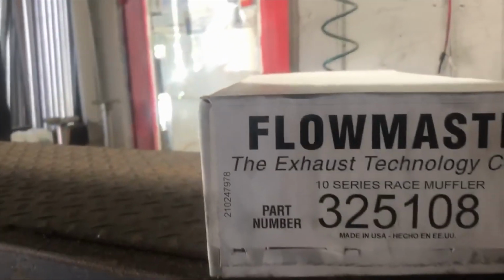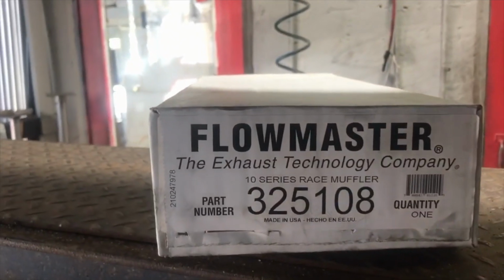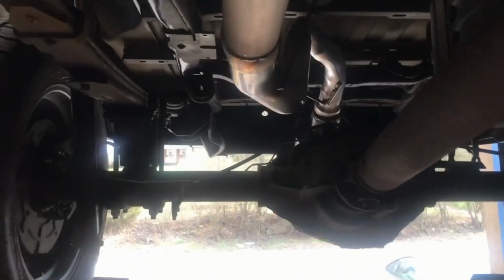Ford F-150 5.0 liter. Still got the stock catalytic converters. He's going to bring it back. We're going to put high flows on it. We put a resonator on it. Flowmaster Outlaw Series 10 Series race muffler, part number 325108. And then we ran a 3-inch tailpipe into an 8-inch center dump. Black tip.